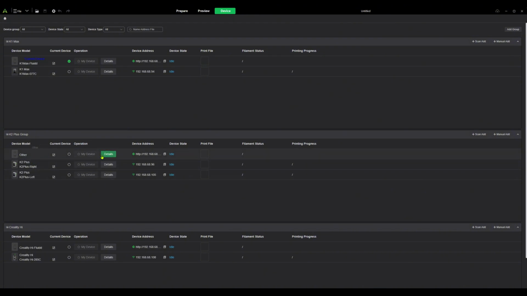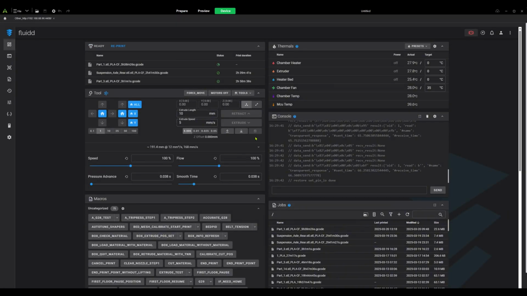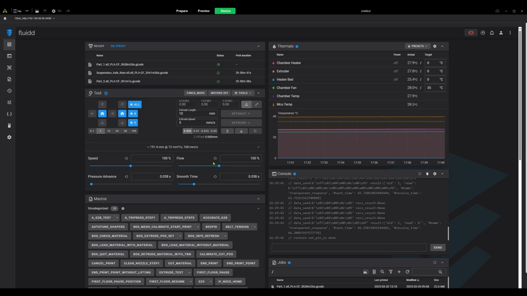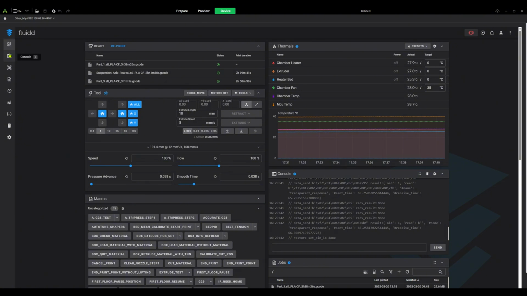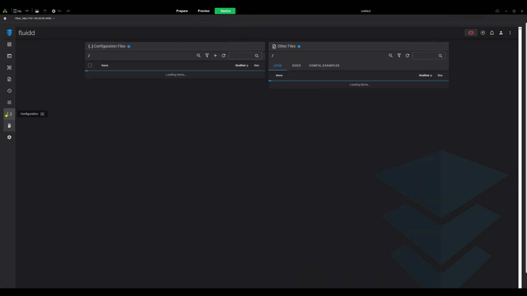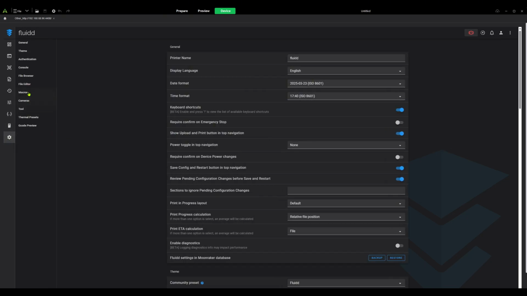And so I've done that right here. As you can see, I did it for this one right here on the right. I'll click on it. But the only thing I haven't figured out is the camera is not showing up with these devices that aren't actually rooted. Now my K1 Maxes, those are rooted, so the camera's popping up just fine on those. On this one, you can still have access to everything. All the information is still here. If you go to configuration, you still have access to your print config files and all of that good stuff, but I'm just having a hard time figuring out the camera part of it.